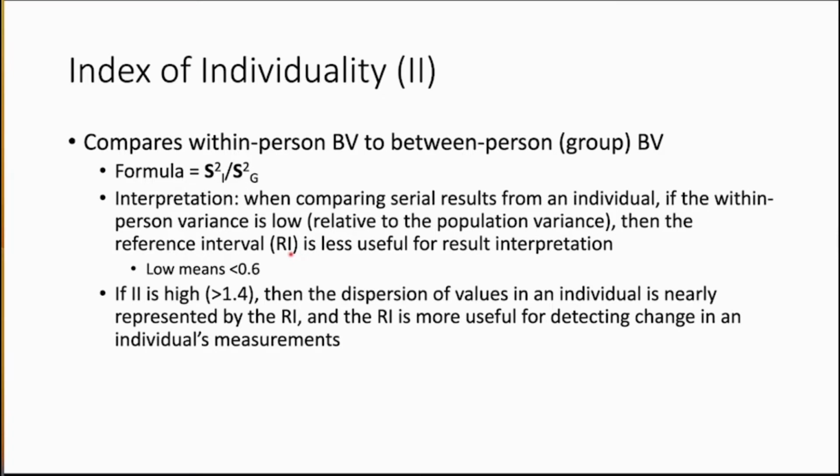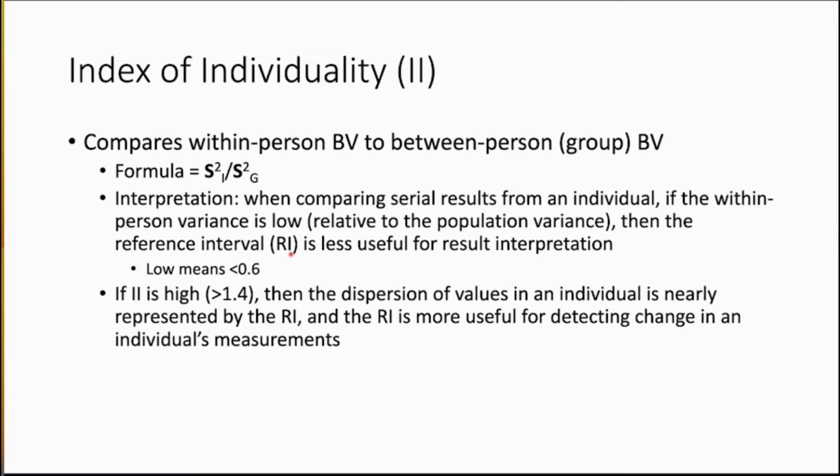So let's say that we have an analyte or a measurand where at an individual level there's a really small biological variation. In other words, it's really tightly controlled physiologically, but between individuals within the population there's a wider range. So if we take the population-based reference interval, then a given individual may move way beyond his or her personal reference interval, so to speak, yet still be within the population reference interval. And so the population reference interval may be less useful for identifying clinically significant fluctuations within a given individual.